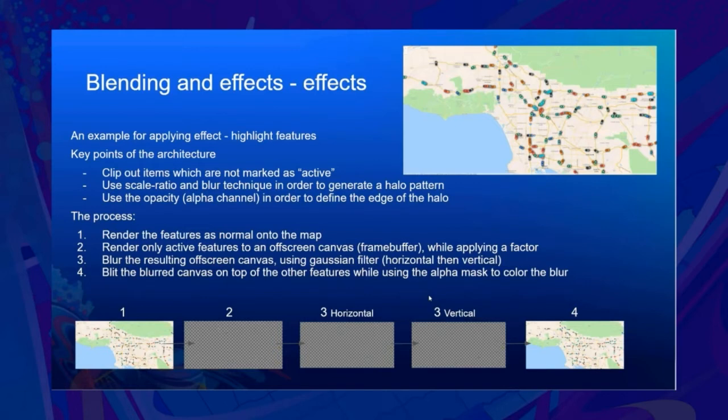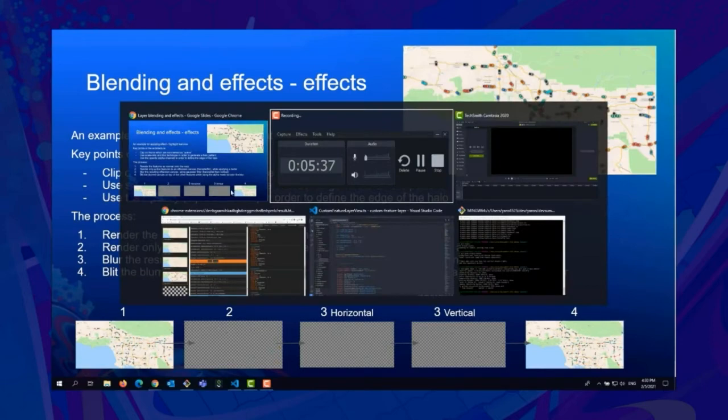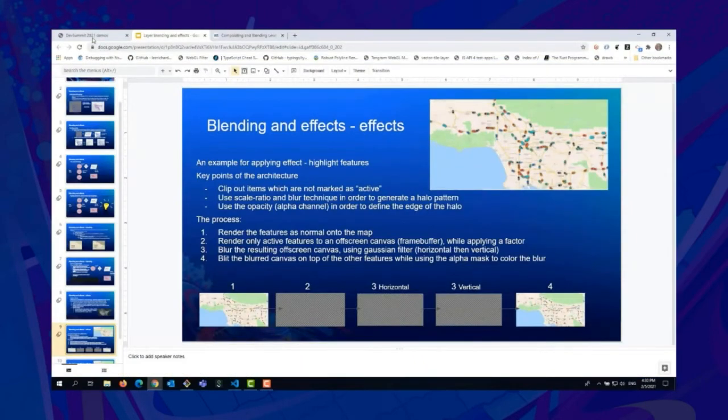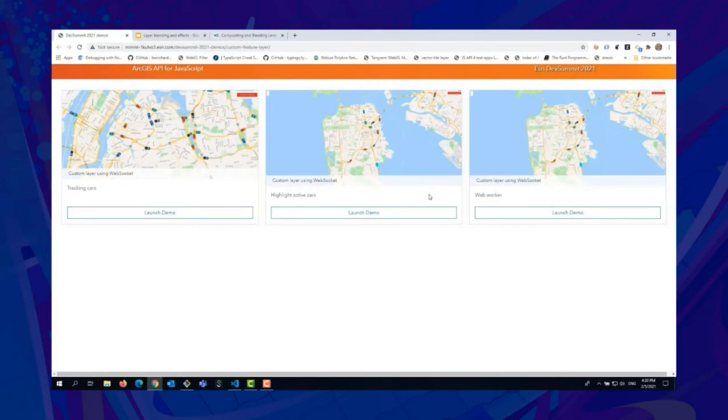Maybe I should start with the demo to show how it works. Let me step out of that. Here is the page with the demo. It's actually built as a series of demos. The first one simply shows how to render dynamic cars. The second one also implements the post-processing, which is the highlight. And the third one is a worker. By the way, at the end, I added some links to the public repo, so if anyone wants, you can take a look at the code. You can try it, modify it and use it as you wish. I'm going to launch a demo.